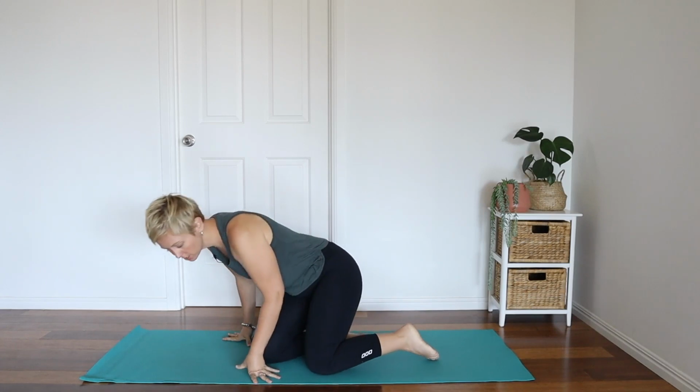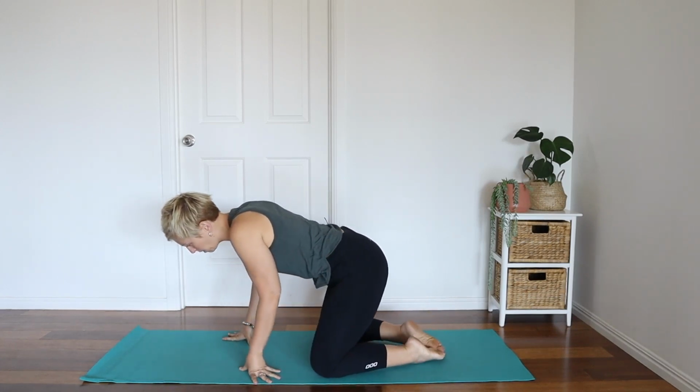Instead of coming to Shavasana today, we're going to come into our child's pose for our meditation. So I'm going to use a prop because I think it can be really nice during pregnancy when we're coming into child's pose to have a bit of support under the chest. That way the belly can just hang, especially if we're having issues with constipation, because we really don't want any sort of compression in that area. It just feels completely yuck.